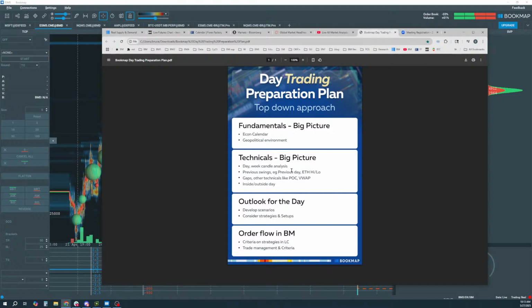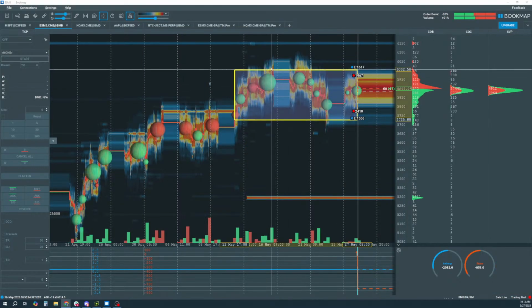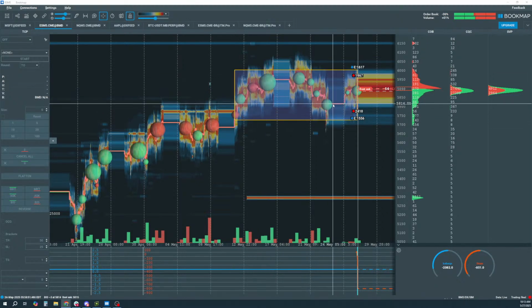Okay, so this is also very important. There's lots of traders on the daily, the weekly candle, swings, and even previous day or overnight sessions. Less important, but nonetheless, this is where traders are going to react. Want to understand the order flow around those levels, and our key levels. What are you looking for and why on your key levels? Okay, your bigger picture, right? So on this zoomed out version of Bookmap, we just briefly covered it here with this rectangle. Okay, this is our key levels in here.